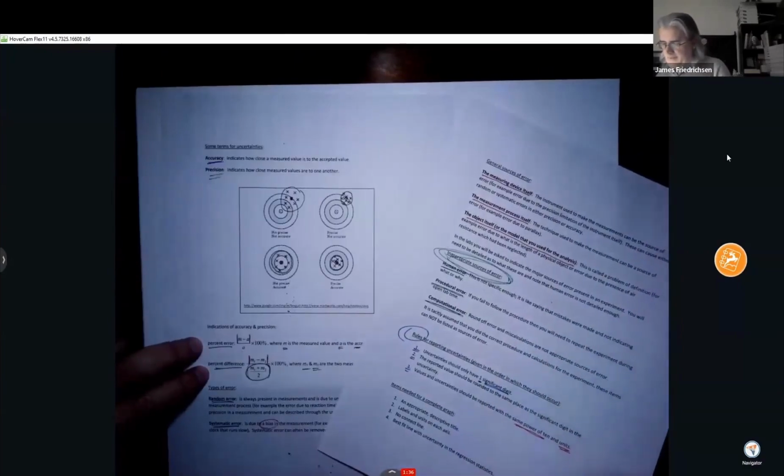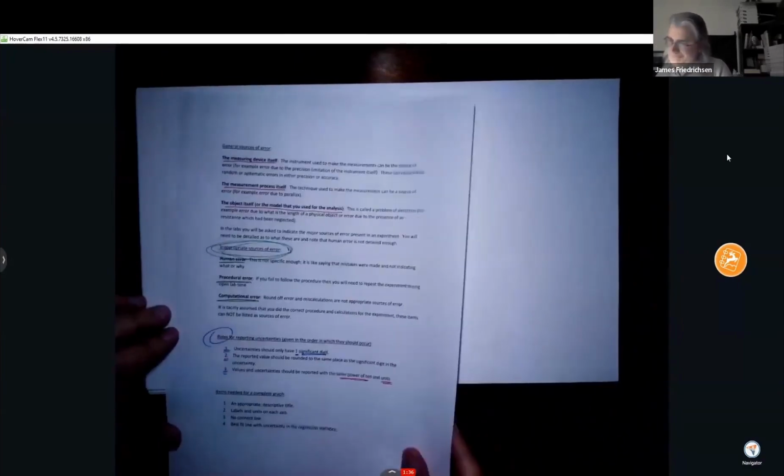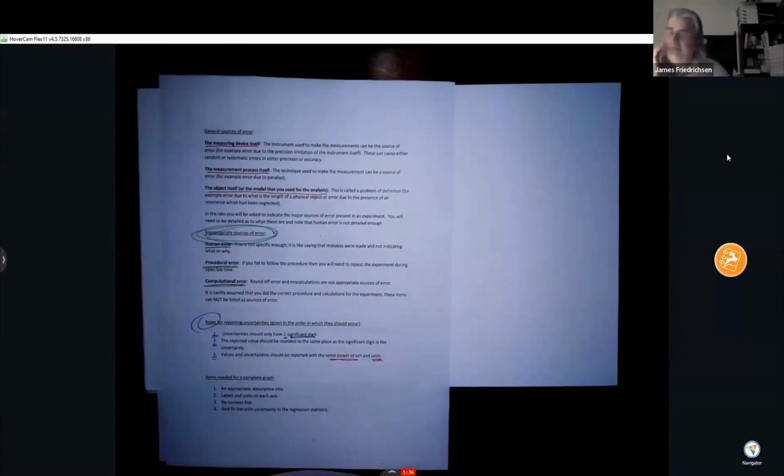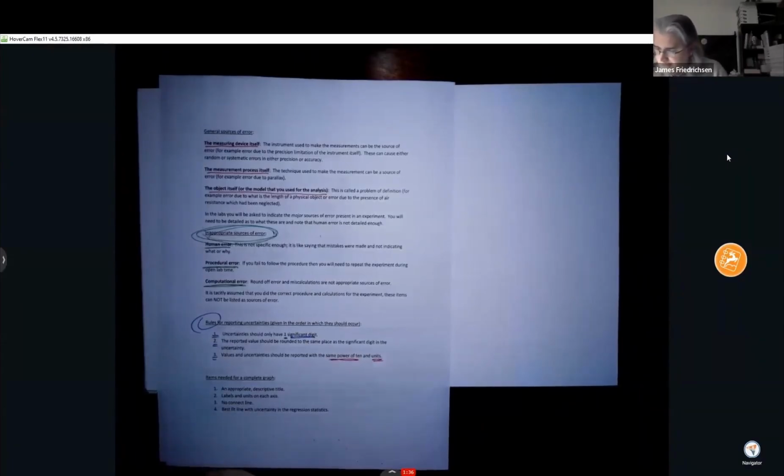This is where you had the formulas for percent error and percent difference. They might not be explicitly listed in a lab, and so they're there as a reference for us. These three major sources of error, well, the categories of how to think about the error, I find those pretty useful. So hopefully you will as well when we try to come up with major sources of error. We mentioned the inappropriate ones, and we got down to our rules for reporting uncertainties.